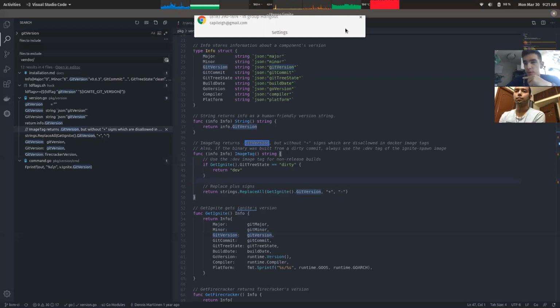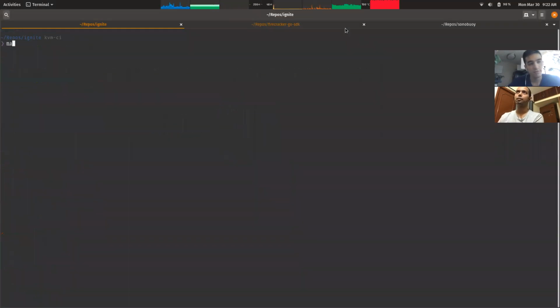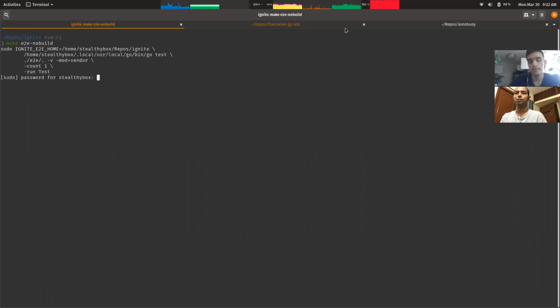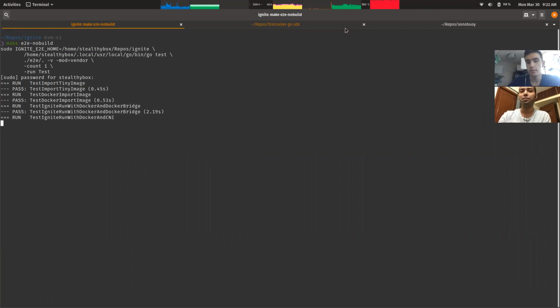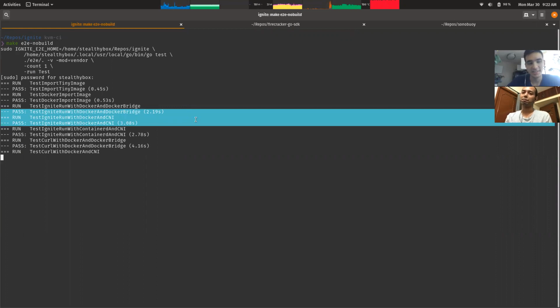Also, if you remember, you and I have talked before about how Docker and CNI was not working. But I actually found out that it is working. On your computer? Yes, but also not. What do you mean? It works sometimes, but not all the times. Yeah, so here's an example of it functioning.